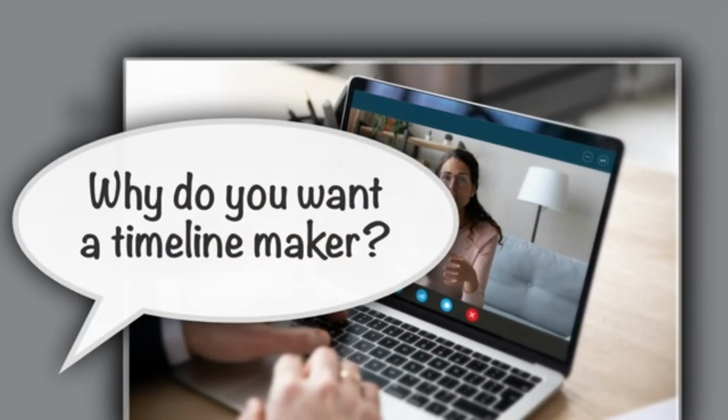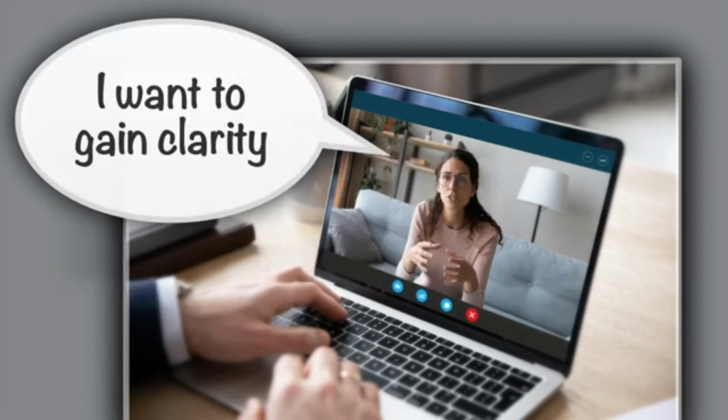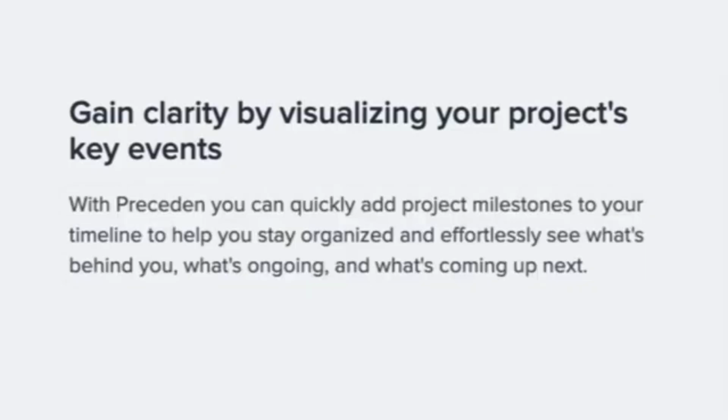If you survey or interview these customers, virtually nobody is going to say, "It's really important that I gain clarity." They don't use those words to conceptualize this need. I suspect that they're using words like, "I want to see what's behind me, what's ongoing, and what's coming up." That's the real benefit and need, so let's focus on that.